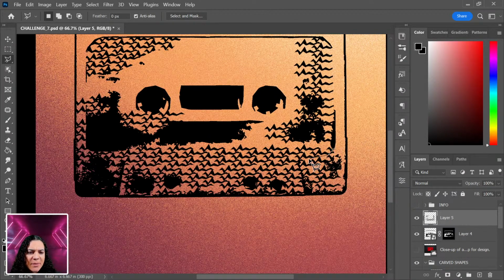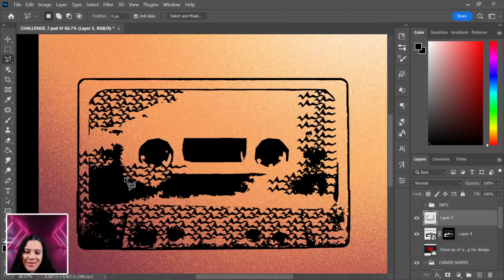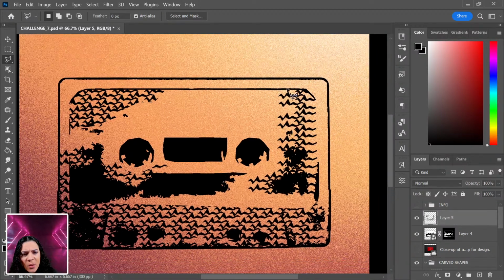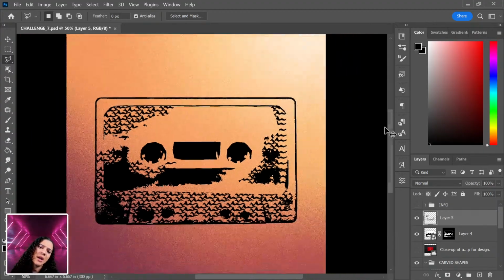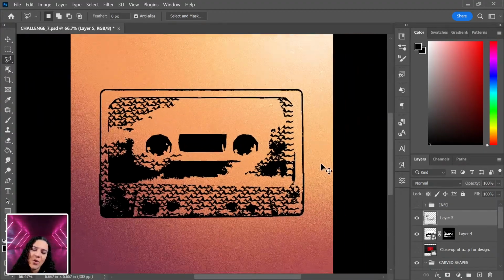I'm also going to come in here and select a big chunk from here to really get this sharp edge right there. Let's go ahead and cut that out. And it just starts adding a really interesting vibe to our piece. So we can go like that. Let's get this little rounded piece. We can also come in from the side here and do a little bit of this. And I'm just clicking with my mouse, cutting that out. And I think it starts to add an interesting vibe here.